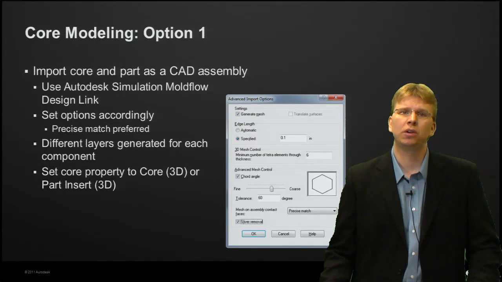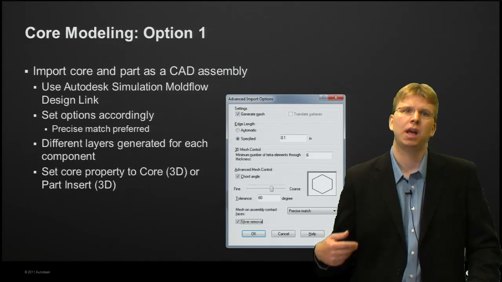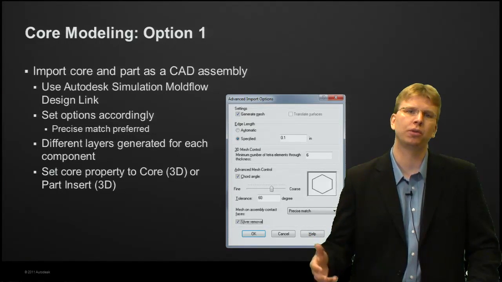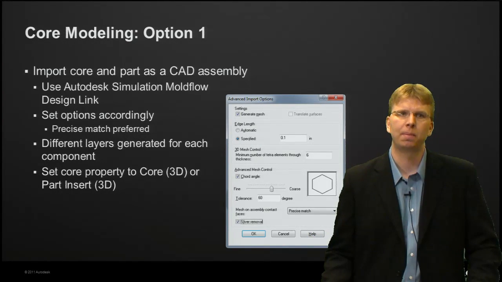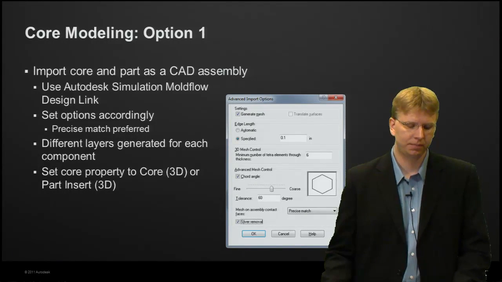So the first thing we want to take a look at is building a core. Now, in previous simulation TV videos, you've seen how to create a mesh and bring a part in and go through that pre-processing of the model. What we're going to do here is break and go into showing you how to model a core, because that's something that's different from the previous videos. First, we're going to import a core that was created in a CAD system, in this case Inventor. And what we're going to do is bring the model in and show you some of the options that we can have to bring that core in and how to set the properties. So let's go ahead and get started.